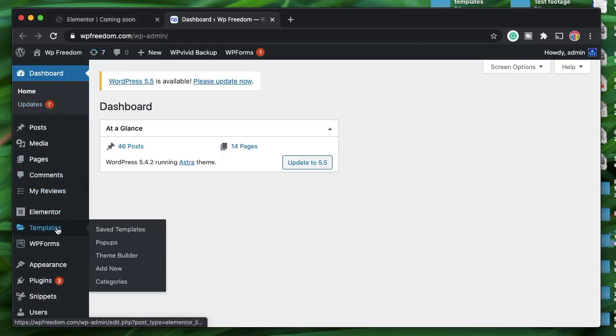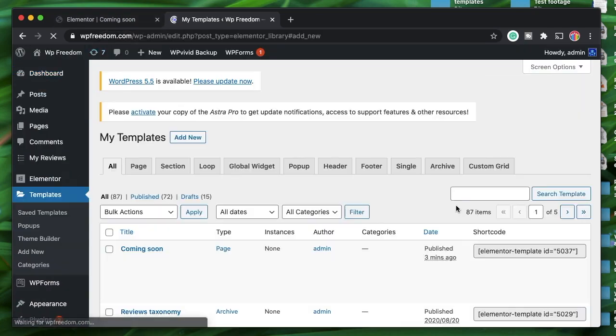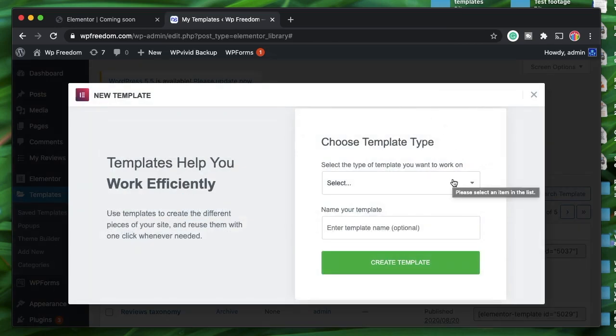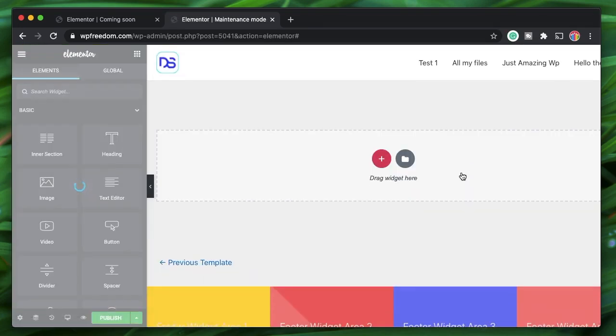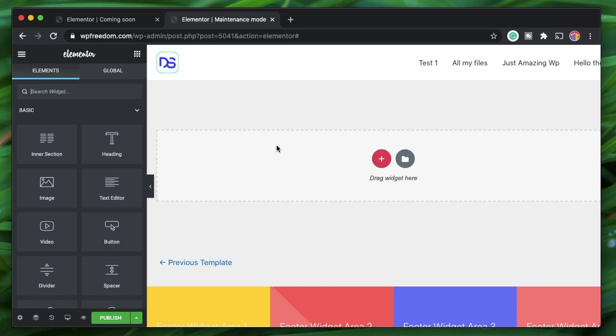Similarly, let's create a template for our maintenance mode. You'll use maintenance mode when you already have a website which is running, but you'd rather want to make behind-the-scenes, under the hood changes. Whereas coming soon is a sort of pre-launch for your website. Now I'll choose page from this drop down and I'll call it maintenance mode page, and I'll just click on create template. We just need to create templates. Then you can go to Elementor settings and set these as the coming soon and the maintenance mode pages. I'll show that in a bit.